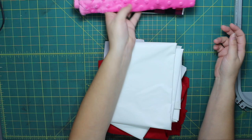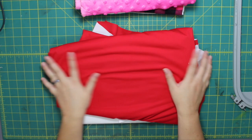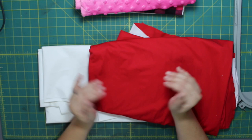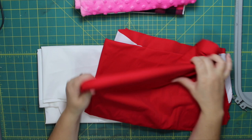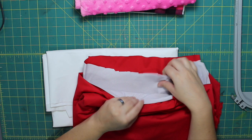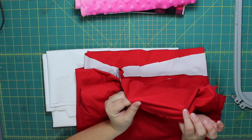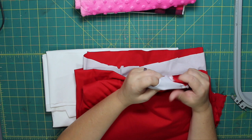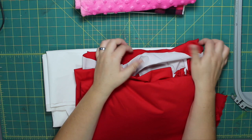Okay, the last thing I'm gonna talk to you about that you're gonna need is a waterproof lining. So I have two different kinds of waterproof lining, and this is completely up to you what you want to use, but this fabric is more like tent waterproofing. I mean, I bought a whole bunch. It was on sale when one of our local fabric stores went out of business, and I just bought everything that they had. But for this one, the waterproofing is on the inside, and then the outside is a really soft fabric. So I could actually just use this if I wanted to, but I still put it on the inside of my pads just because of the stretch. I really don't want it to pull away once my stitches go through. I haven't tried it on the outside yet, but I'm kind of hesitant to do that.